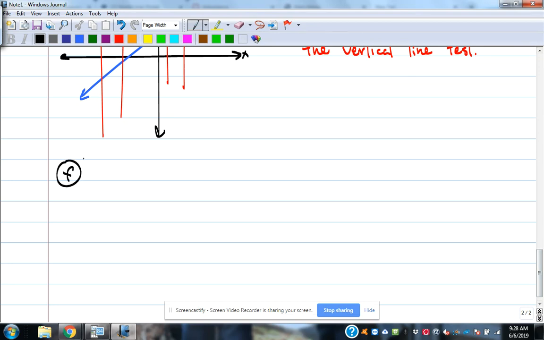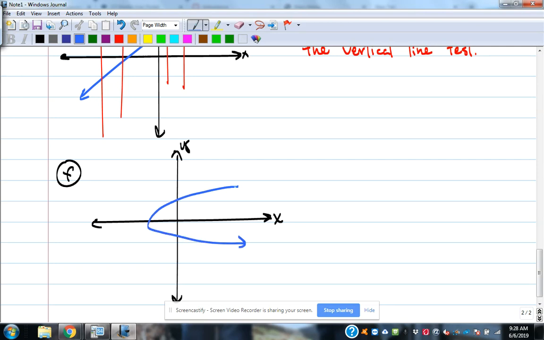So again, I'm just going to sketch a coordinate plane here, X and Y, and then I'm going to draw a relation. So here, this is a sideways parabola is what that shape's called. We won't do that very much, but it's an easy one to test with the vertical line test. Again, the blue line represents ordered pairs. We could list them out, but we never could get them all.